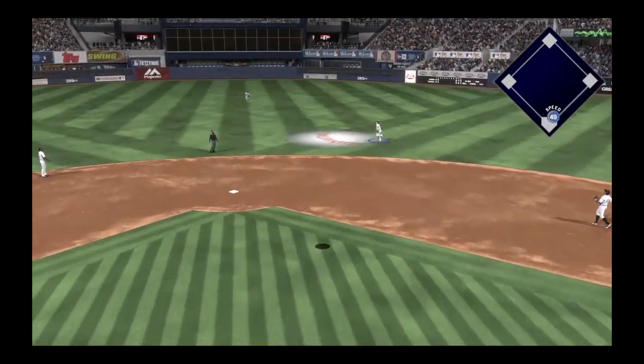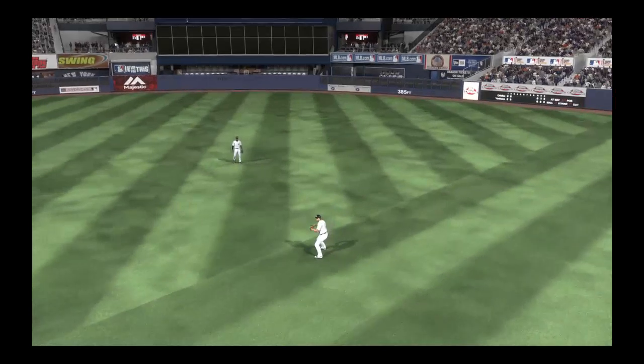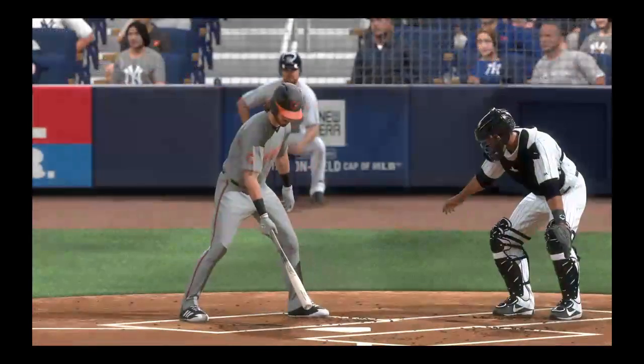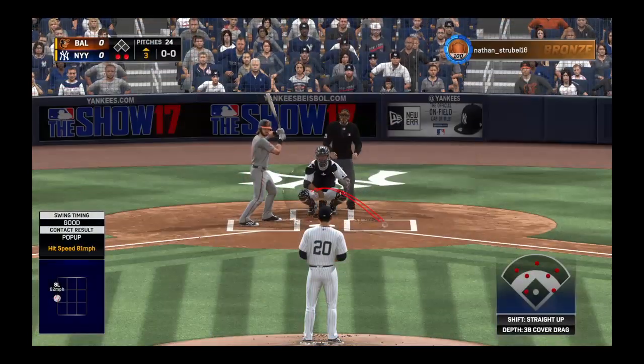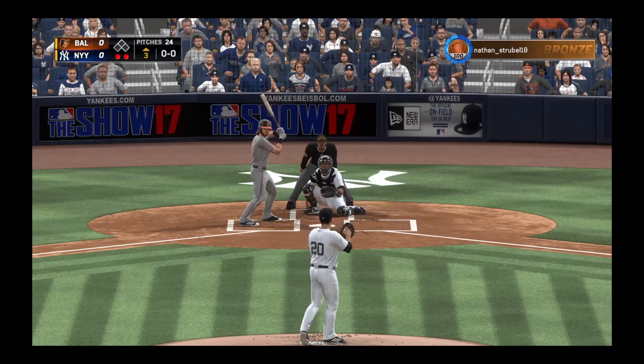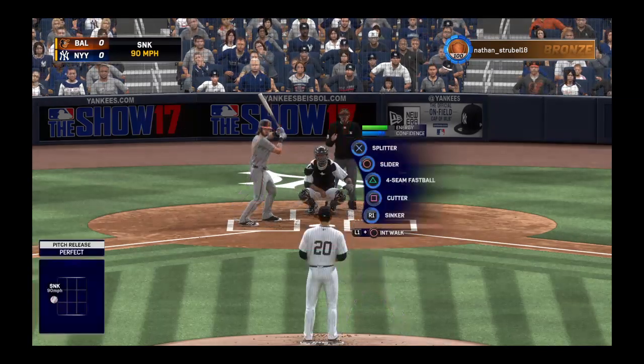Reached for and popped into the air, back behind second. Murphy backs up and takes care of it. 2 away. Digging in for his second at bat, Travis Jankowski. 0 for 1 here in the early going. And that misses inside. 1-0.